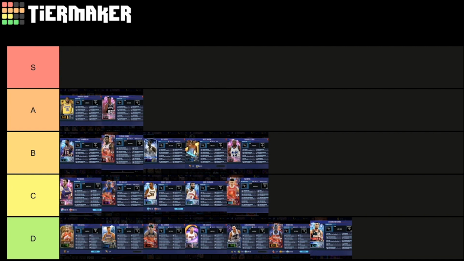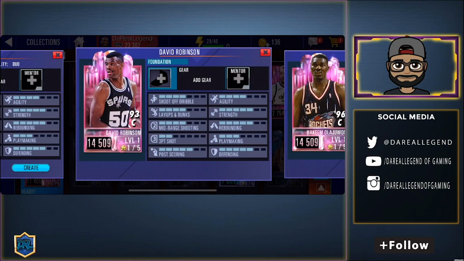Next we got David Robinson. David Robinson is a strong defender, post scorer, rebounder, and he also has a decent mid-range jump shot.